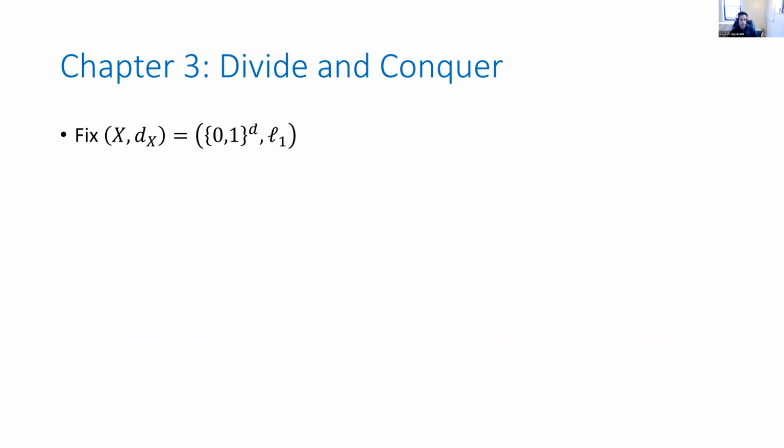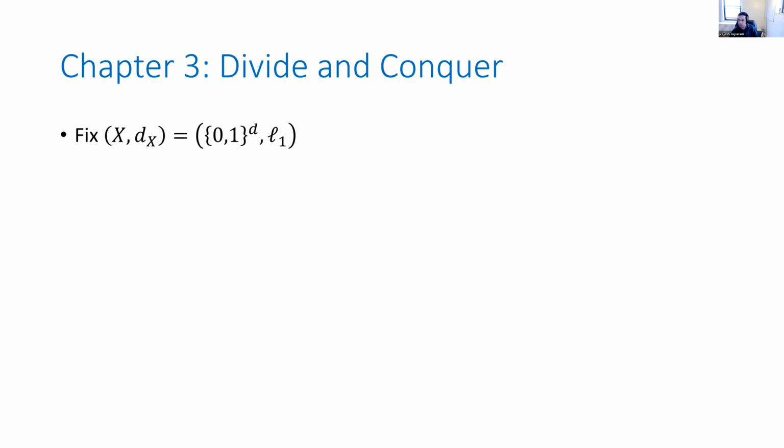For the rest of the talk, I want to fix the metric space to be the d-dimensional hypercube with the Hamming or L1 norm on it. I want to say a little bit about why I'm doing that. Really what we care about is d-dimensional Euclidean space here. But for simplicity, we're just going to consider {0,1}^d, the Hamming cube with the L1 norm. I'll mention that if you want to consider R^d, there are very simple embeddings from the d-dimensional space down to the hypercube with a larger dimension, but we'll see soon that the dimension won't matter so much.